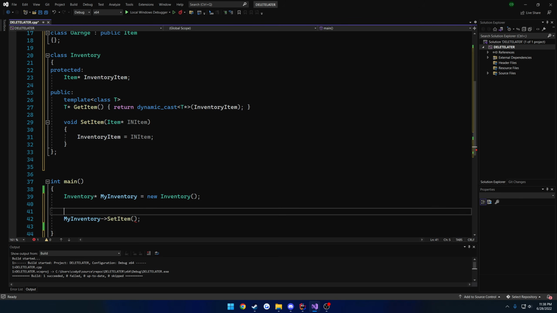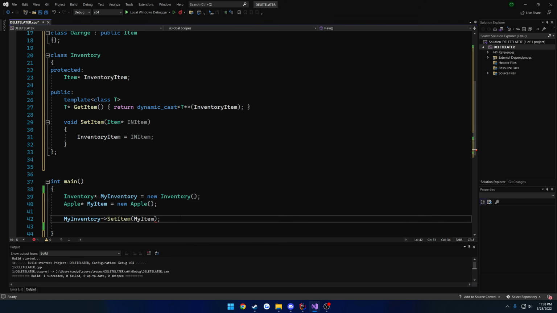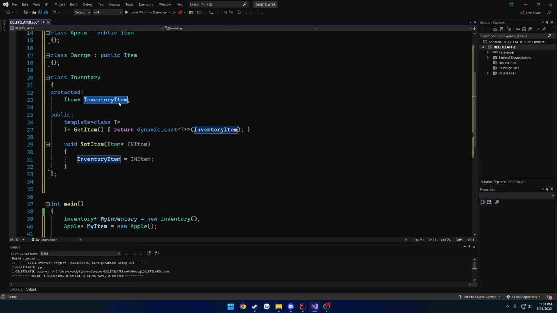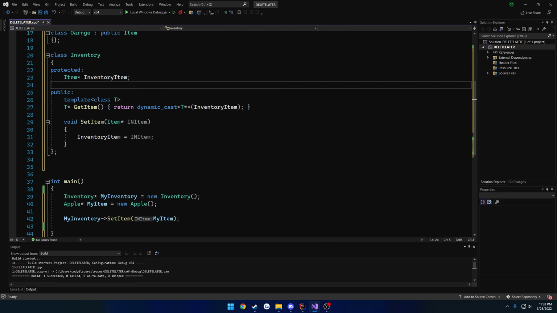I need to actually create an item first, so we're going to do an Apple. Apple my item equals new Apple, and we're going to pass my item to set item. So this variable here, inventory item, is now going to be of the type Apple. However, you can see the type is set as Item.